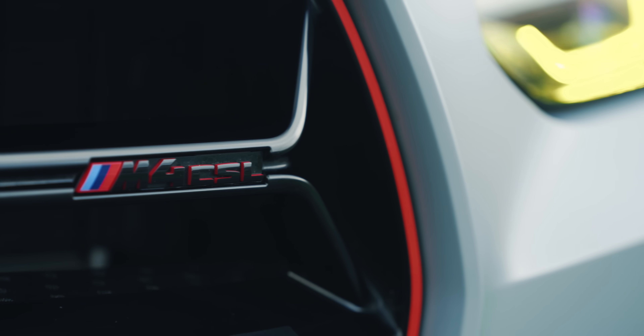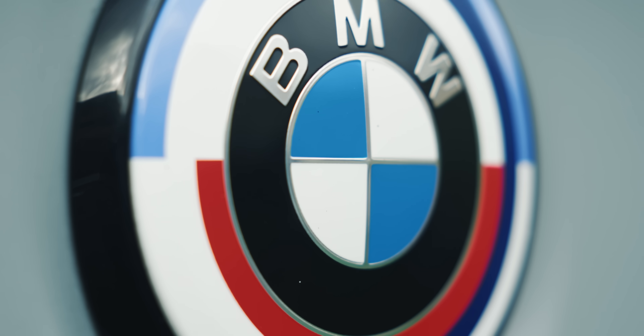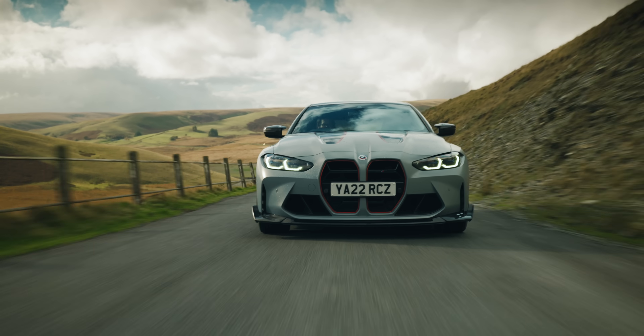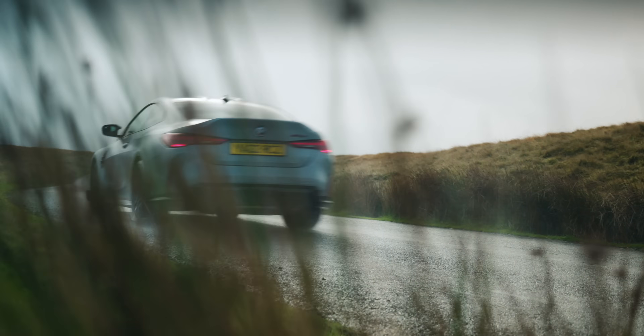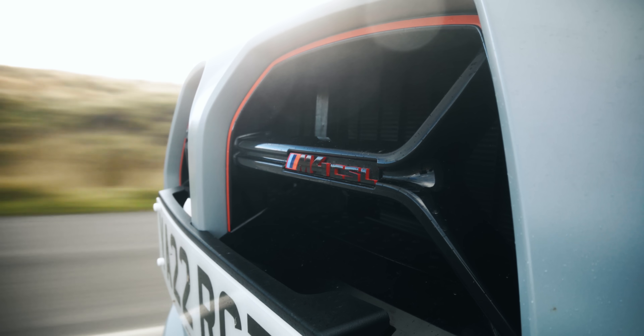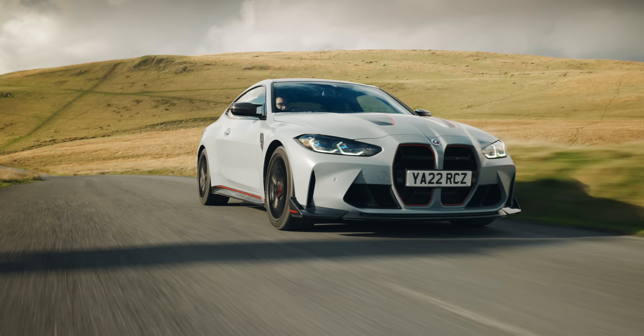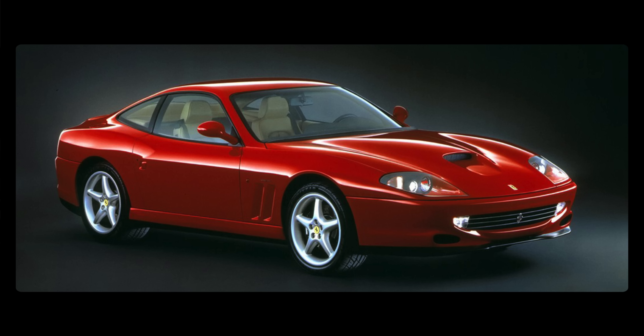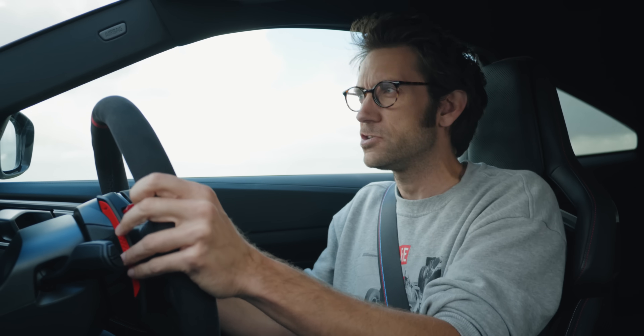Although we've had some really good CS cars recently, that extra letter brings with it a greater weight of expectation — ironically. And that extra 12th letter of the alphabet has brought not just celebration, but a bit of consternation. When this was announced, a lot of people were up in arms at the idea of a CSL that weighs 1,625 kilos DIN curb weight — 3,580 pounds — being called a CSL. That's just not a very light weight, is it? And I get that. It seems intrinsically somehow wrong. But here are a couple of thoughts: Ferrari 550 Maranello weighs 1,700 kilos — slightly heavier than this — and I've never heard anyone complain about the way that drives. So perhaps we shouldn't be too quick to judge.